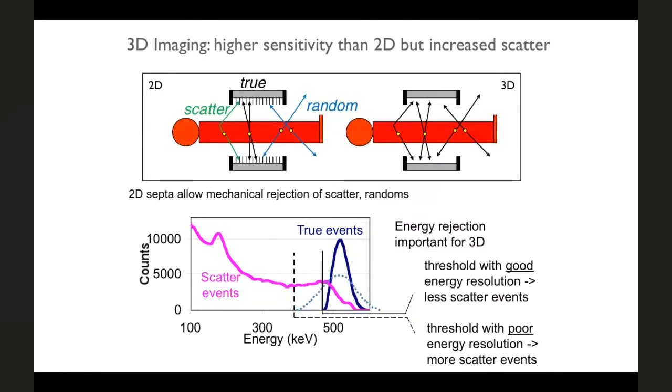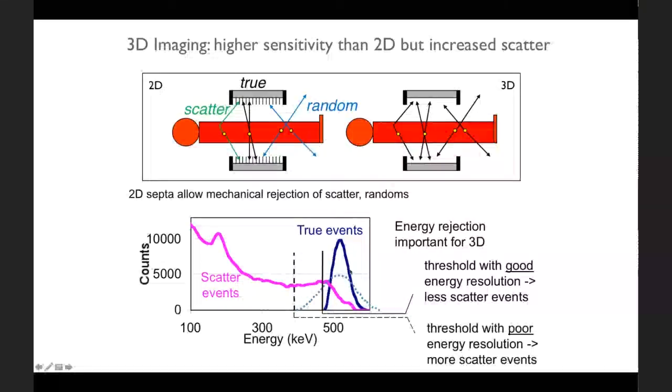So how can we discriminate against this scatter? Well, one way we can do it is by setting a limit on the lower end of the energy window. If we have a system which has an energy resolution which looks something like this, around 511, we can go to the end of that distribution and say, we know that anything which is below this value is scatter. It's not true. So I just won't even bother to record those. I'll reject them right out of hand.